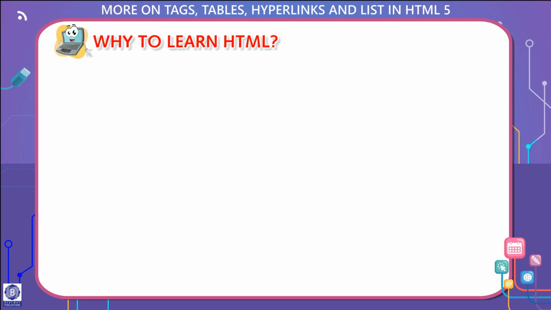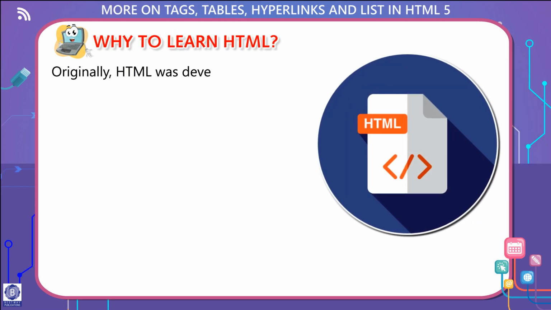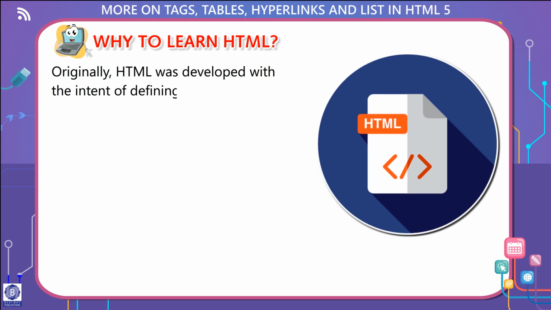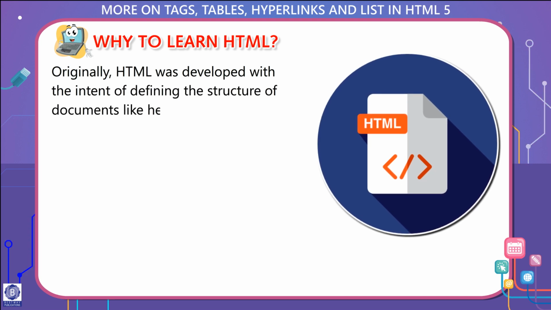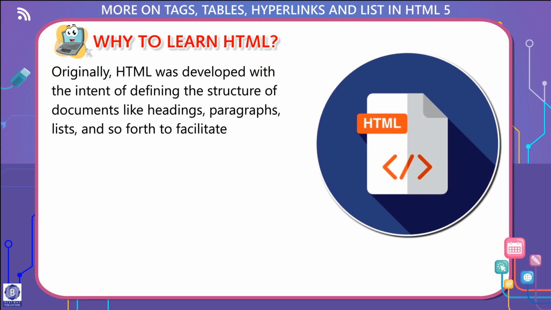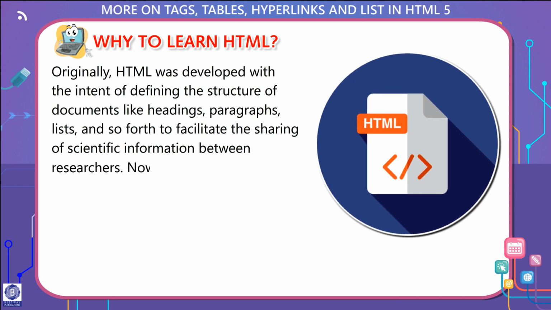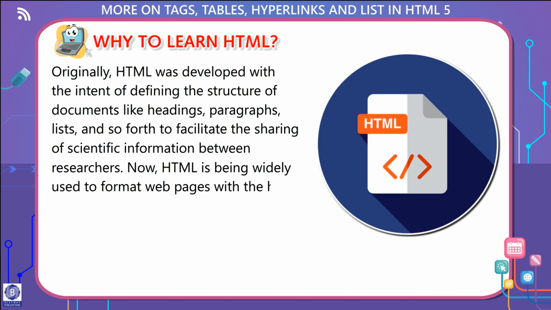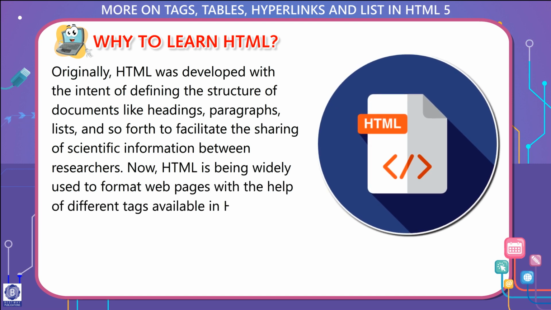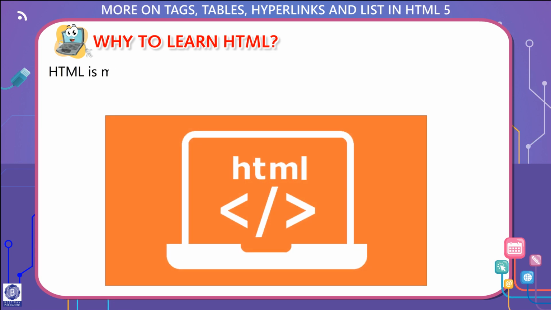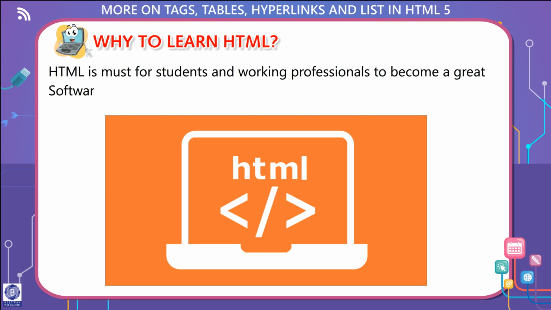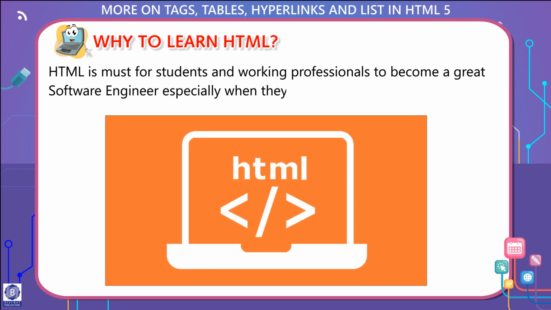Why learn HTML? Originally, HTML was developed with the intent of defining the structure of documents like headings, paragraphs, lists, and so forth to facilitate the sharing of scientific information between researchers. Now, HTML is widely used to format web pages with the help of different tags available in the HTML language. HTML is a must for students and working professionals to become great software engineers, especially when they are working in the web development domain.